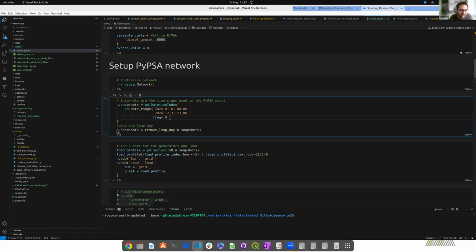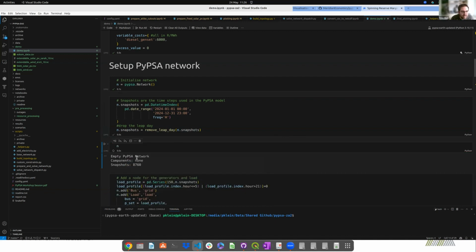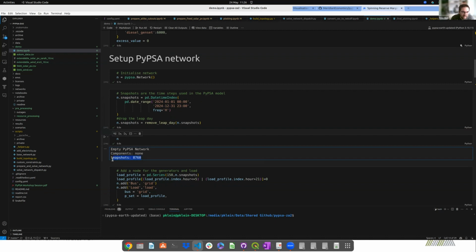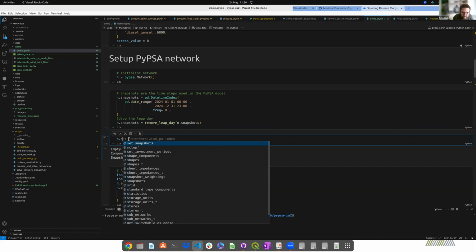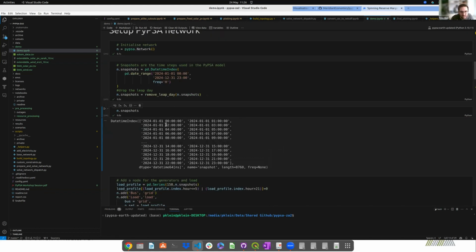And then we're going to use our first function that just says remove any leap days from that. So if I run that now you can see our container says that it actually has something in it. It's got 8,760 snapshots. And if I wanted to see what all those hourly snapshots look like, I can print that out and have a look at it.